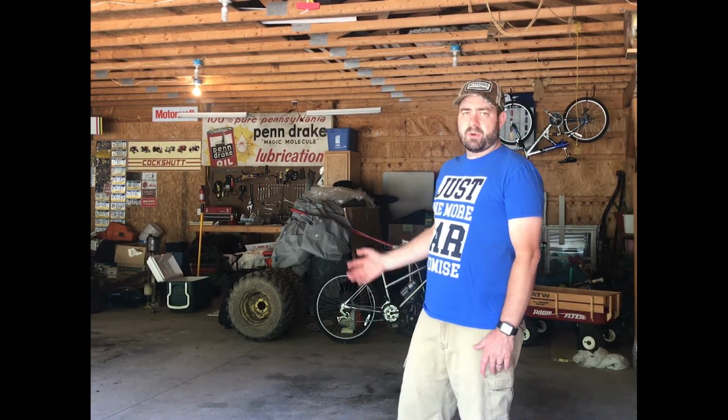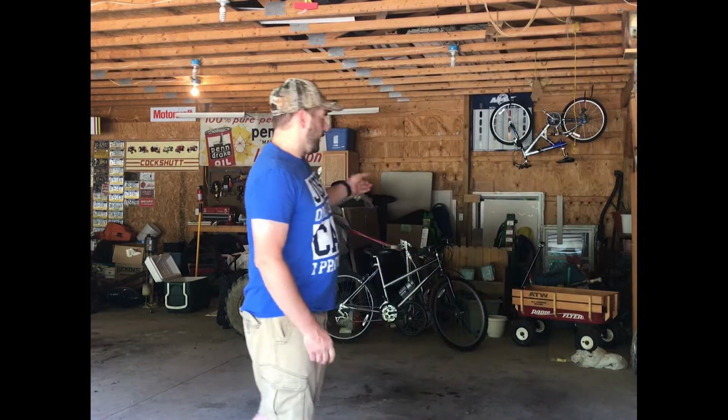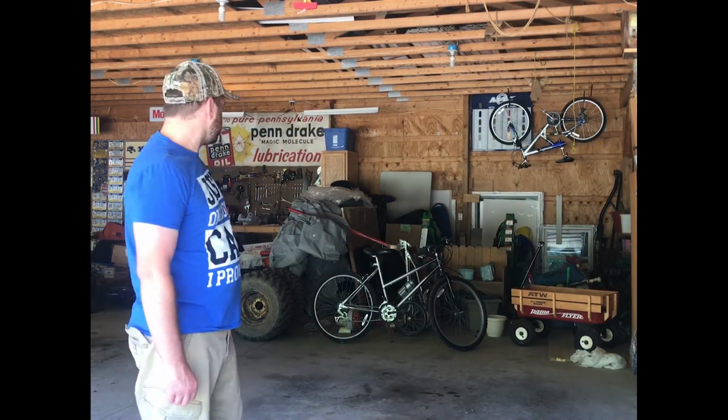And then also a couple other just collections of things in the garage, and I need to do some clean out because I've got a lot of things to do that require the garage space. Like I said, I want to get that front end loader on the tractor, and as you can see I can't even get into it right now.